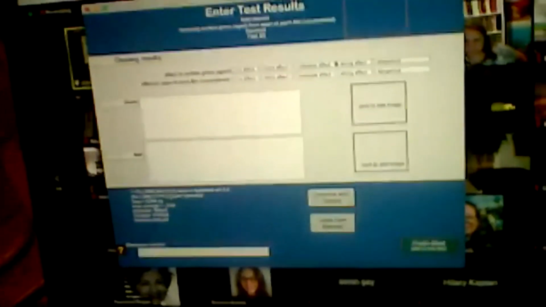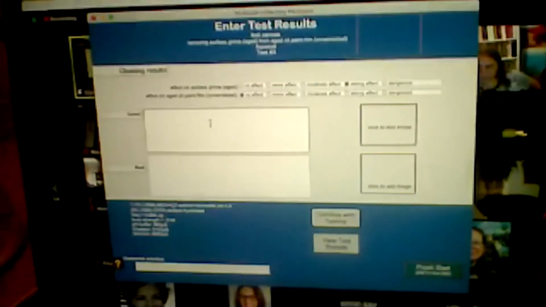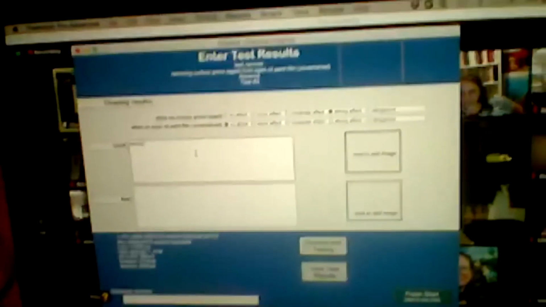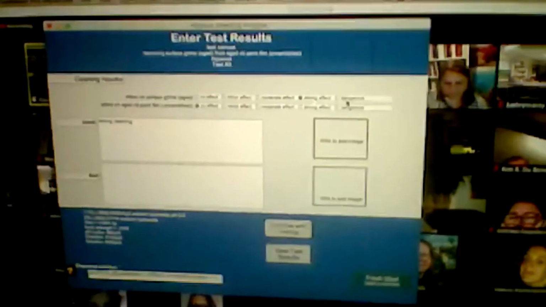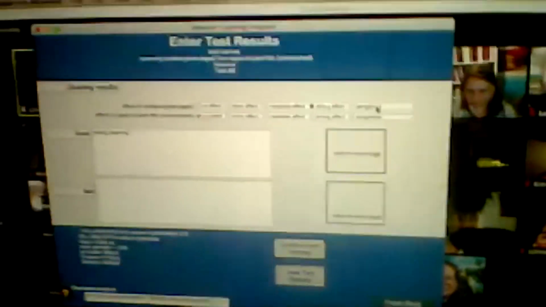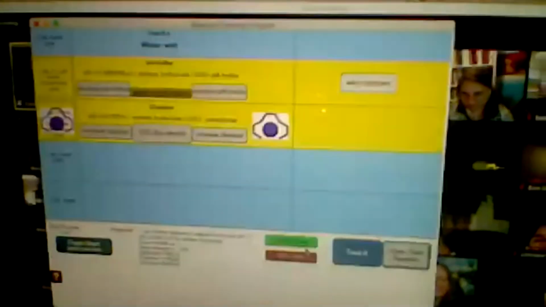Oh, sorry, let me enter in, test it. We'll say that was a strong effect. This is with the DTPA at pH 5.5. Still no effect on the paint layer. Strong. We cleared with the pH 5.5 adjusted water. And one of the changes I'm going to make on the next version is take off dangerous for what's good and say something like scary good instead of dangerous. So that's one of the big things to look forward to. So we'll continue with testing.